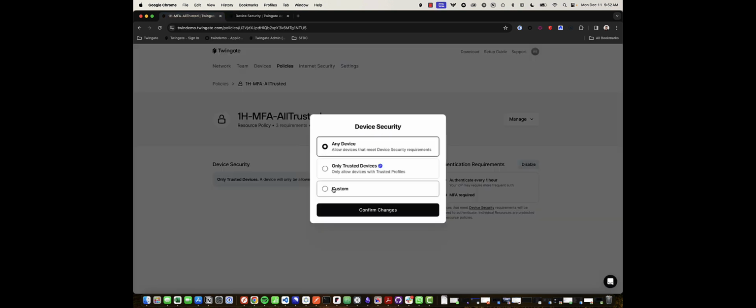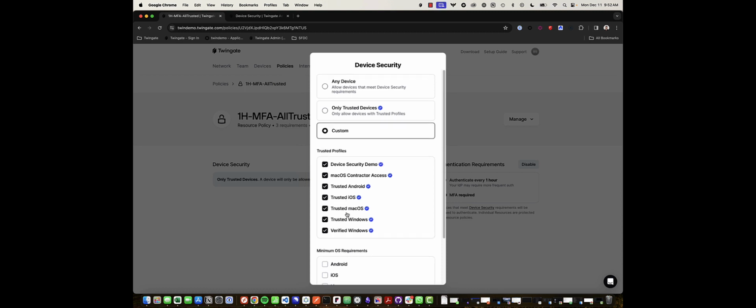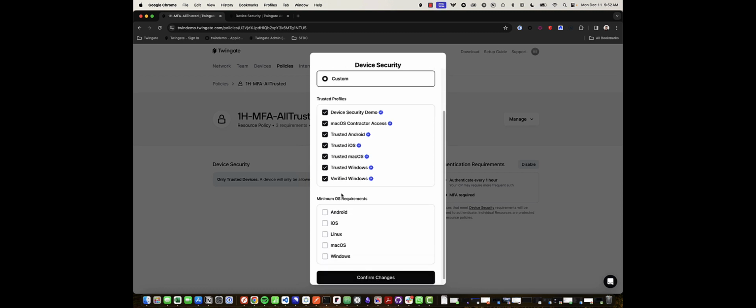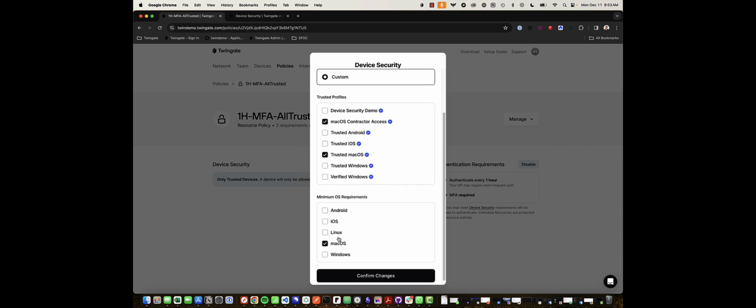And it happens also sometimes that customers will pick custom and then select a bunch of trusted profiles, but also minimum OS requirements. But the problem here is the same. By selecting custom, you're essentially defining what ways a device can fulfill a policy. But if you're selecting, say, macOS for contractor, or macOS trusted here, and this, if you're selecting those three things, it means that devices that are not verified are going to be able to connect to your resources protected by this particular policy, because as long as they fulfill the minimum OS requirements, they will be able to get in.